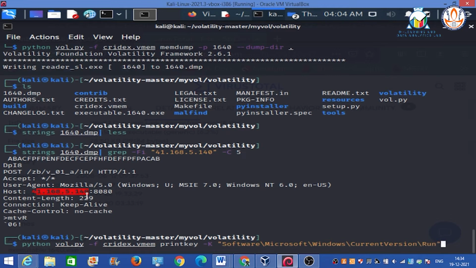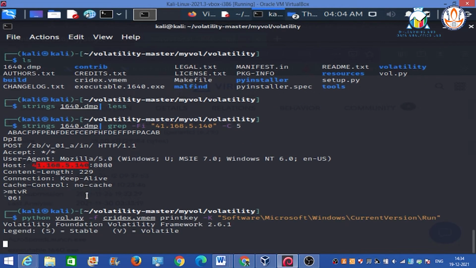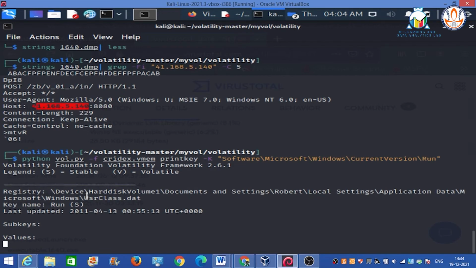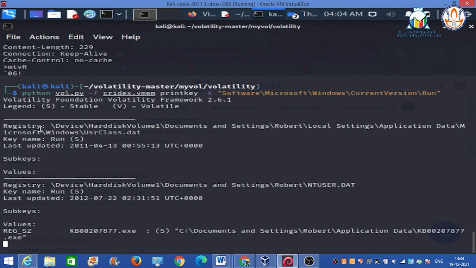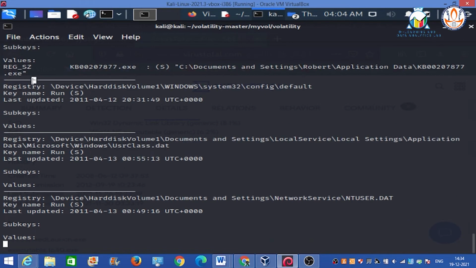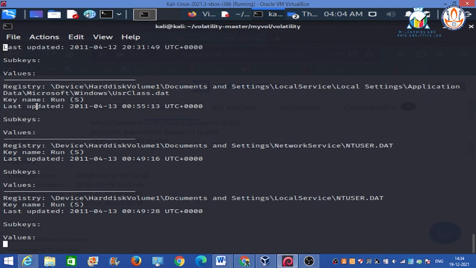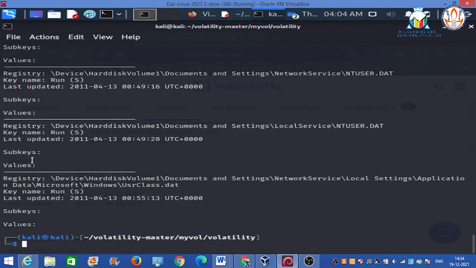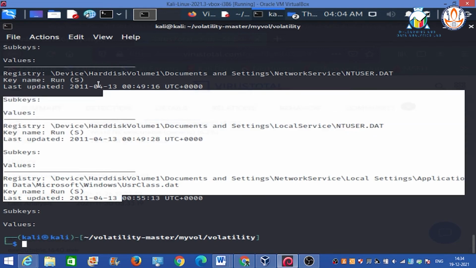The run registry command gives us the information of run keys and their edit times. Run keys execute each and every time a user logs in. Here you can see the name of the registry, these are the values, key name, and then subkeys.